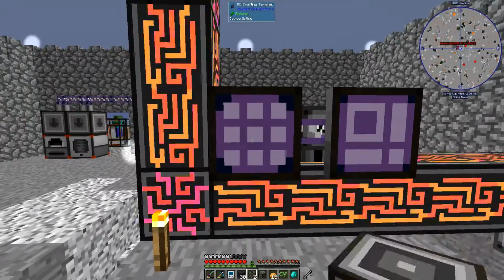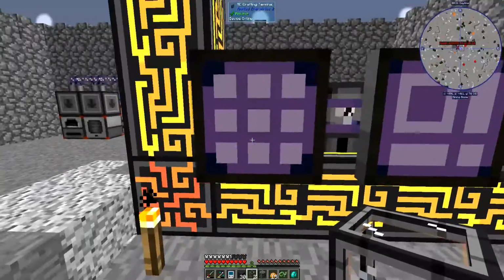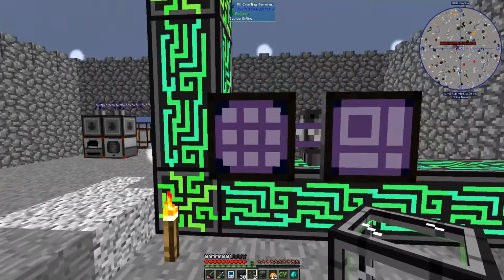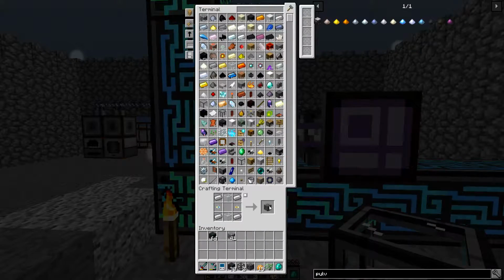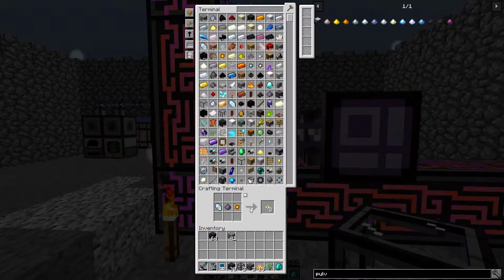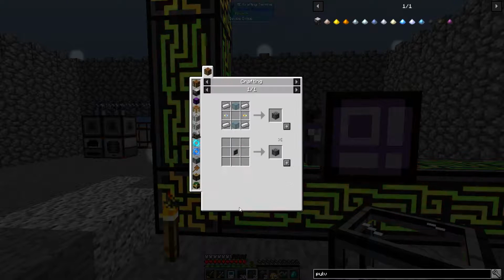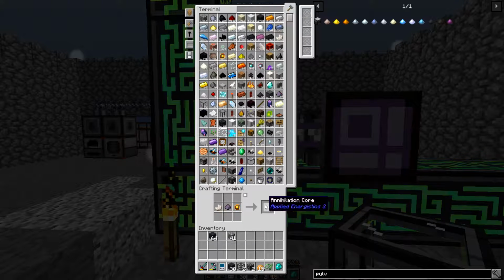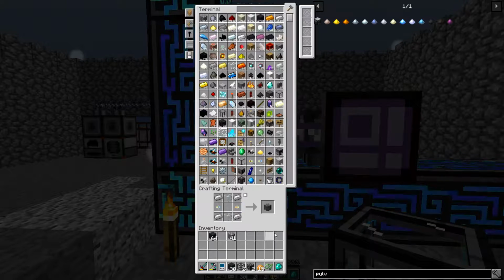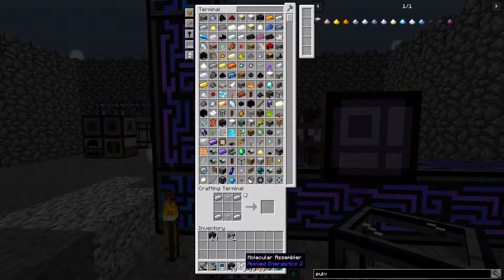I think I want to do multiple pulverizers around the assemblers, yeah, that's not going to help. Multiple ME interfaces. I think that's going to be the way I'm going to have to go. So let's make up some more of these. 1, 2, so like that. And 2, 3, 4, like that. And that.